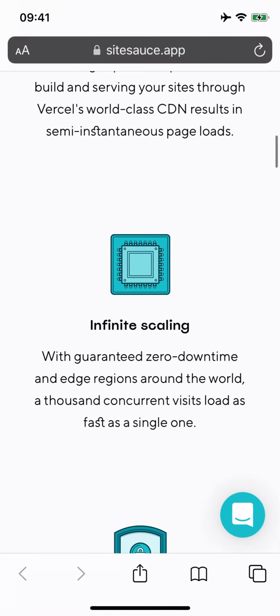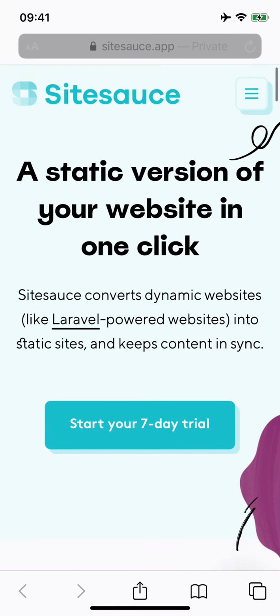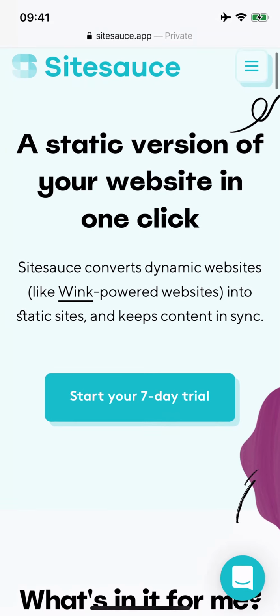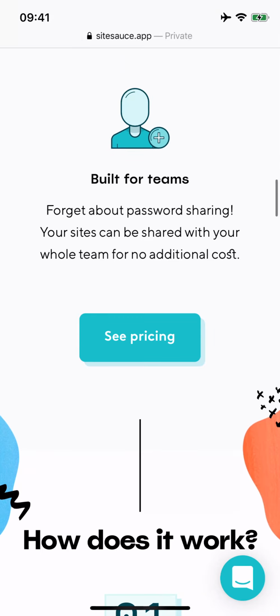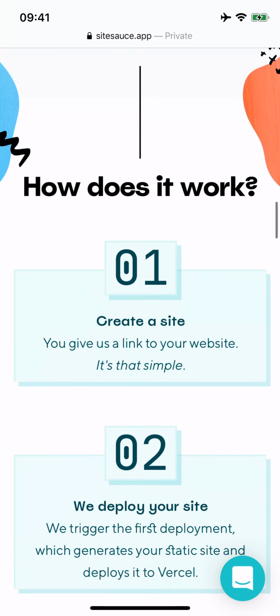It's the color scheme of turquoise, light blue or even greenish, this kind of mixture. So he keeps doing that, which is great. And then it says built for teams. "Forget about password sharing. Your sites can be shared with your whole team for no additional costs." And then see pricing. Okay, see pricing is also good.